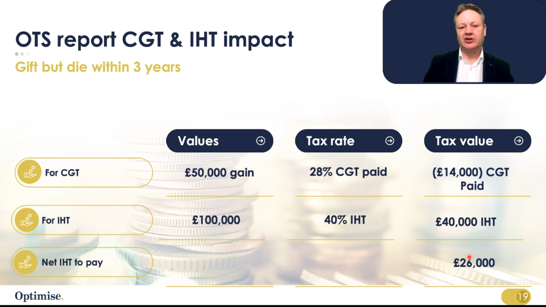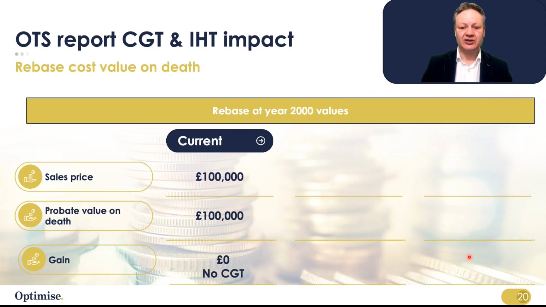And that's why it's quite critical to think about legacy planning and making gifts during your lifetime to make sure that you don't have that nasty surprise in the future. But as I mentioned before, there are ways of mitigating that £26,000 altogether, and that tax loophole is exactly what HMRC wants to avoid. So now let's think about this.